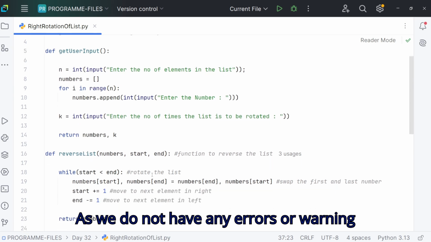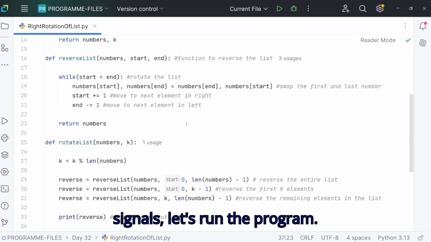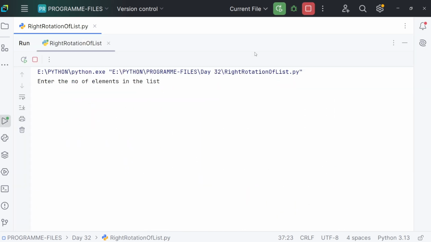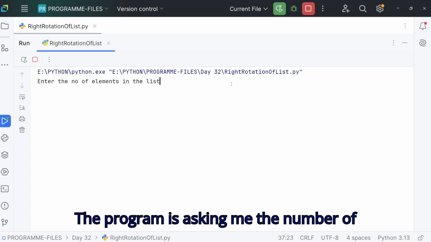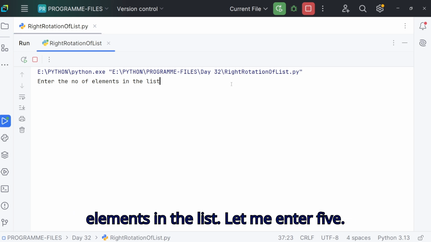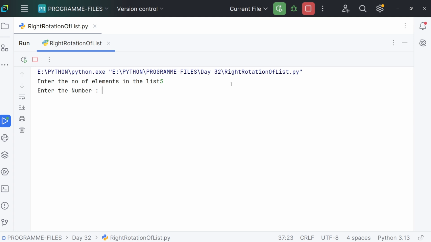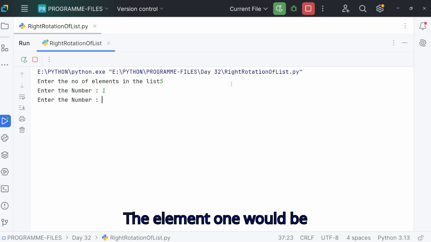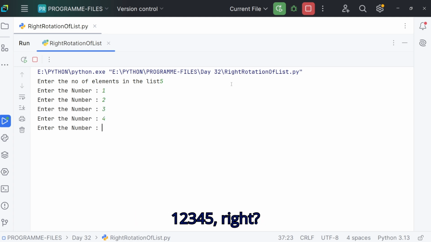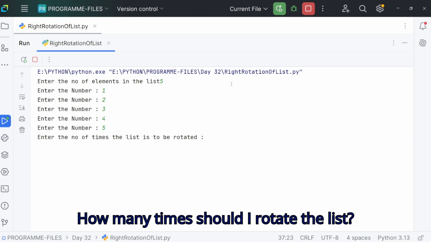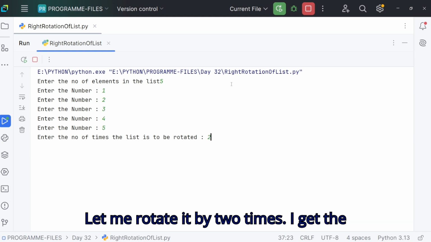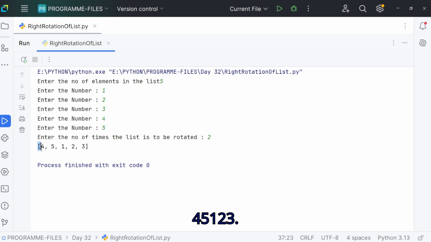As we do not have any errors or warning signals, let's run the program. The program is asking me the number of elements in the list. Let me enter 5. The elements would be 1, 2, 3, 4, 5, right? How many times should I rotate the list? Let me rotate it by 2 times. I get the output 4, 5, 1, 2, 3.